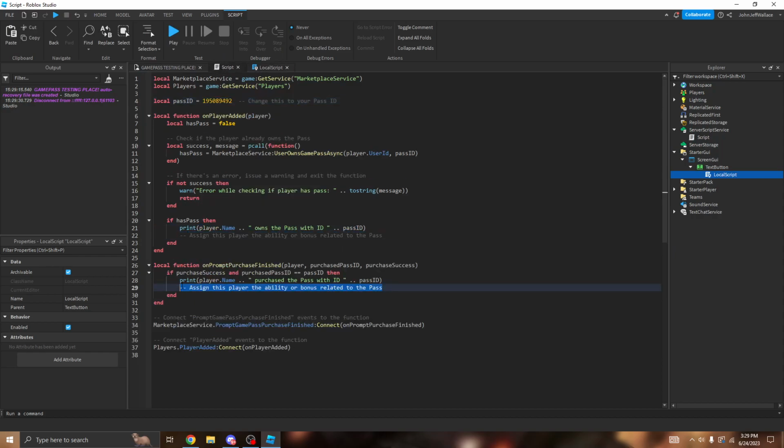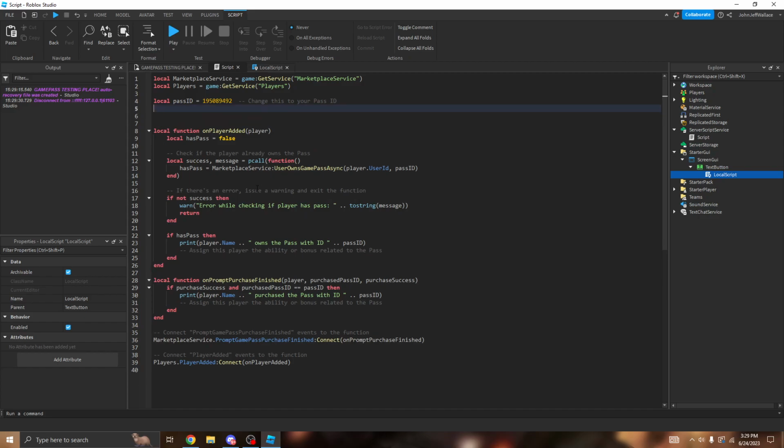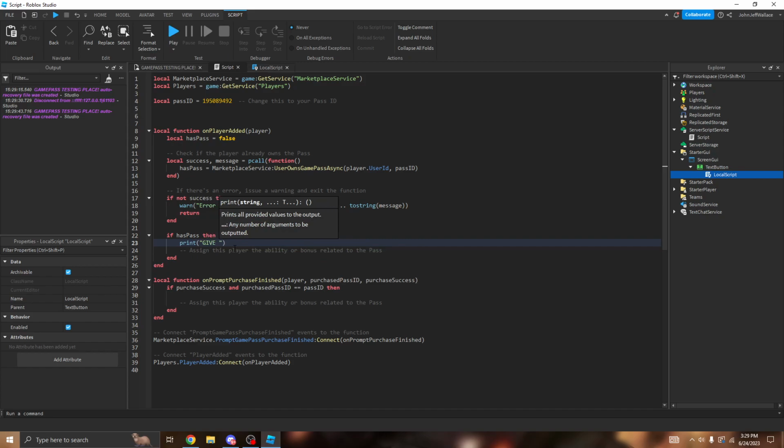You can have a shared function. For example, I can delete this, and then this is where you're going to put it, whenever you're going to give them something. For example, print give gold or something, and you're going to put it both here.